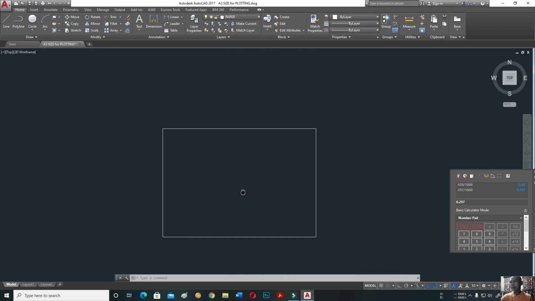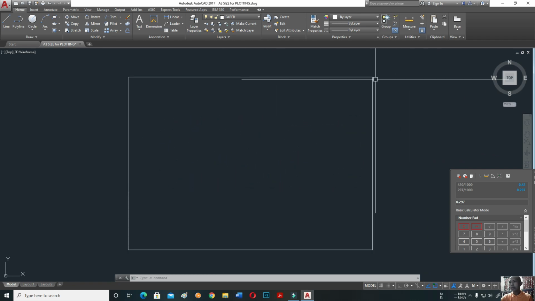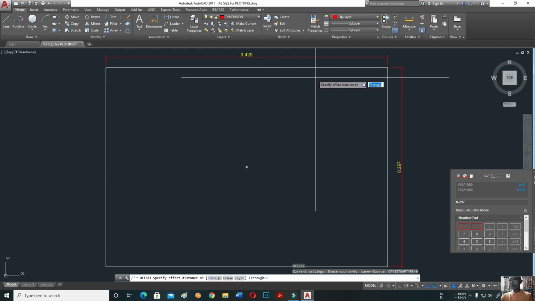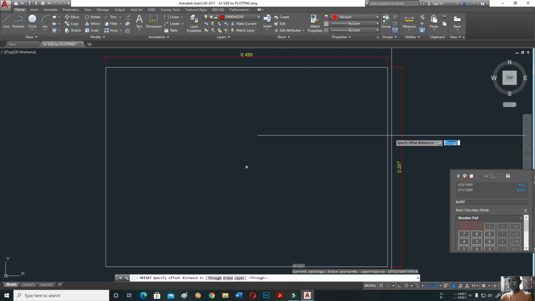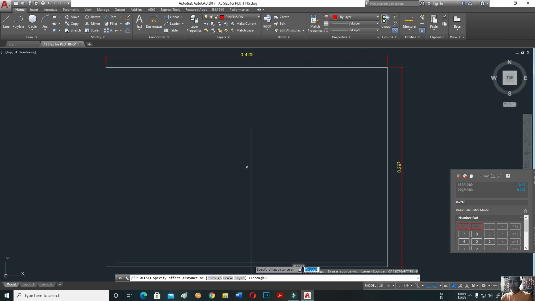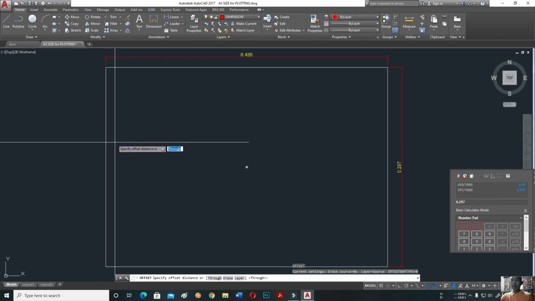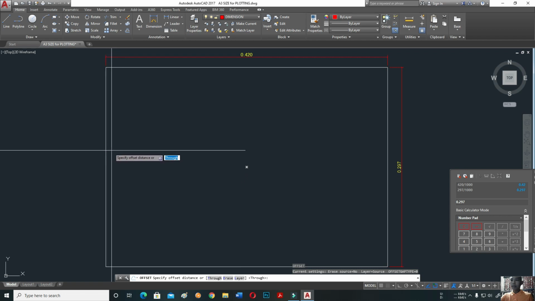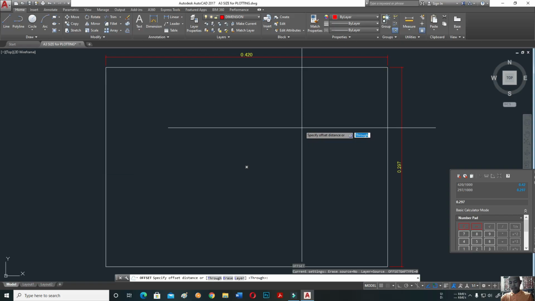Okay, next thing to do is, syempre, yung title block na. Because this is just the paper size. Offset dito na 1 cm or 10 millimeters from the top. And then from the left, ganun din, 1 cm or 10 millimeters. From the bottom, ganun din, 1 cm or 10 millimeters. And then dito naman from the left, dito is 2.5 cm or 25 millimeters. Okay? So, katulad nito. Ayan.